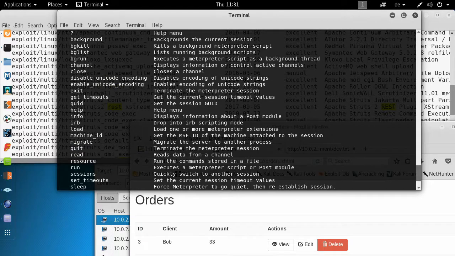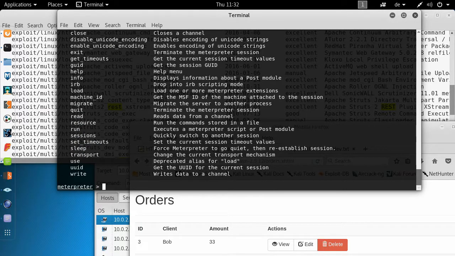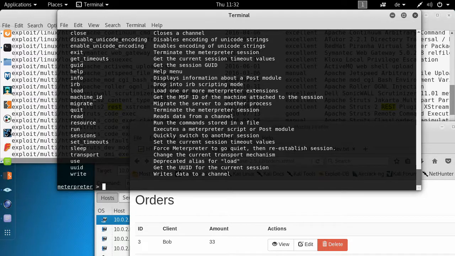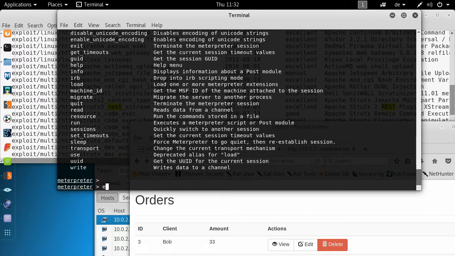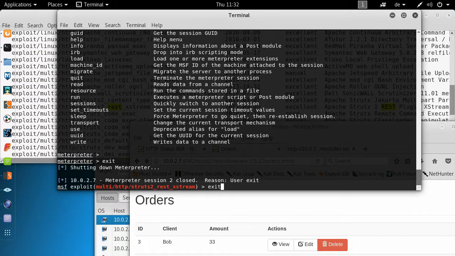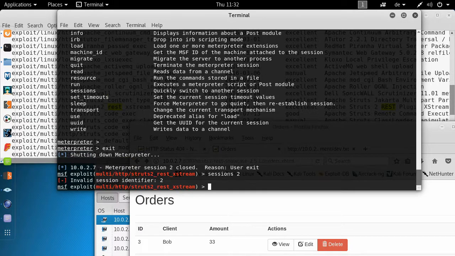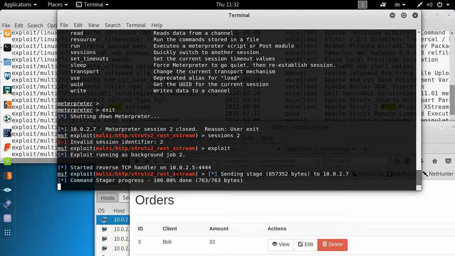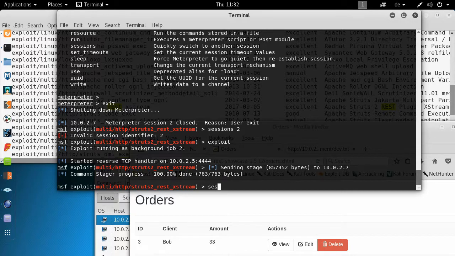Help menu, info, load, read, run, use. But I can't do anything else.